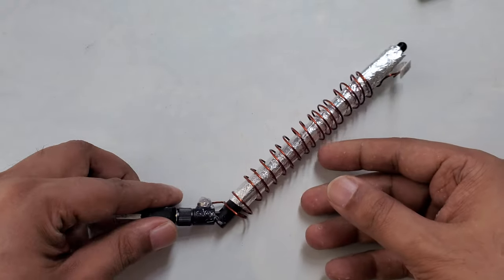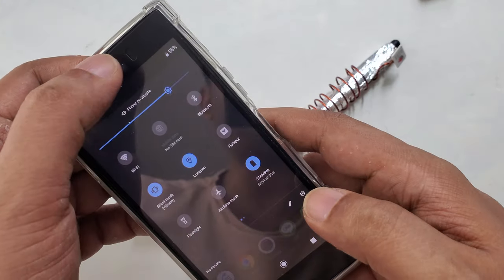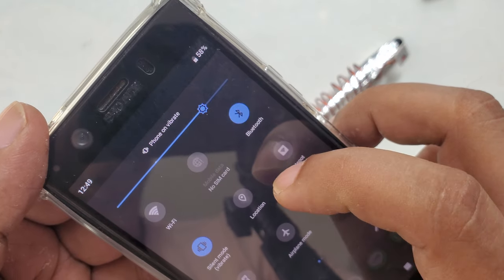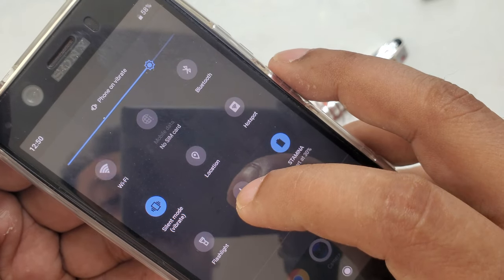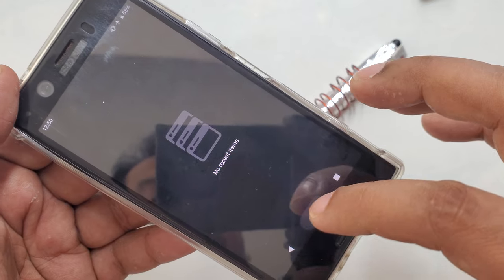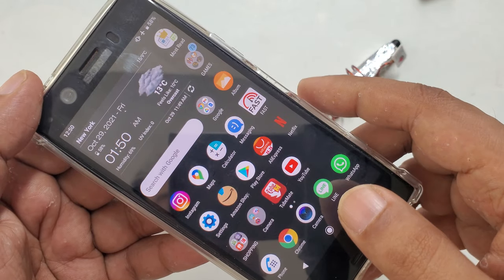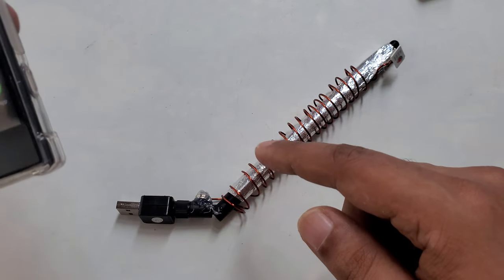Now I'm going to do a demonstration of free internet on my mobile. You can see there is no SIM card inside, and Bluetooth and everything is turned off. I'll put it on airplane mode — it's much better. There's no app running in the background, airplane mode is on, and if I try to open or download an application you can see nothing — it says 'you are offline.' Same thing if I try to open a speed test — nothing.